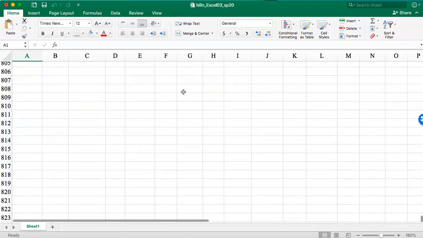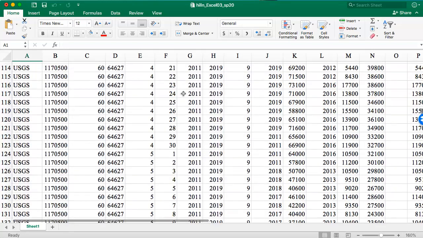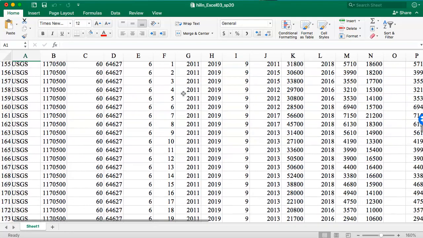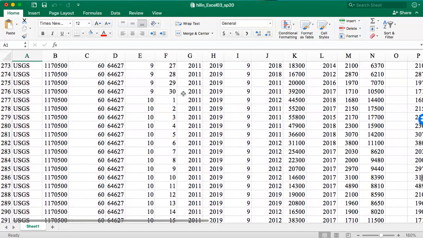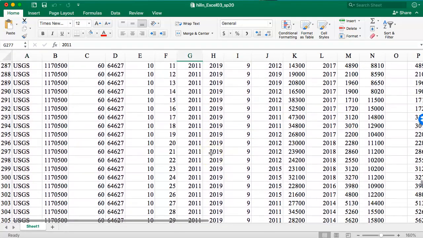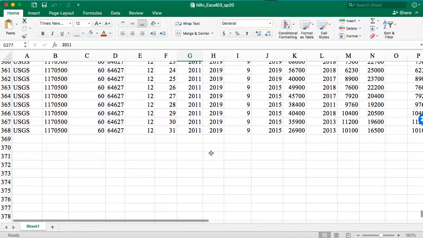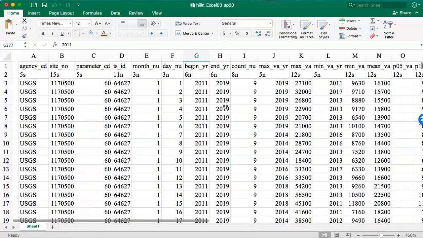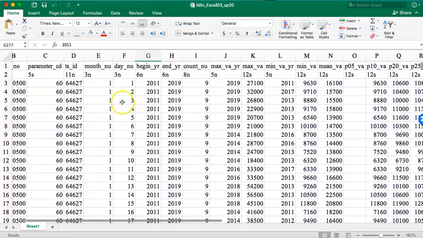So if you scroll down to a different month here, it imported from 2011. Okay, so we have our begin year, our end year, our count.